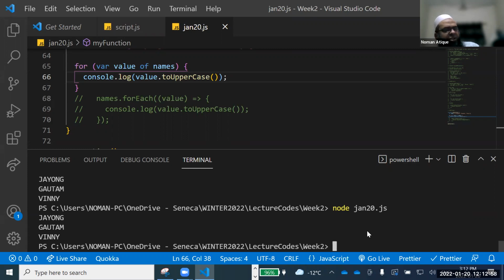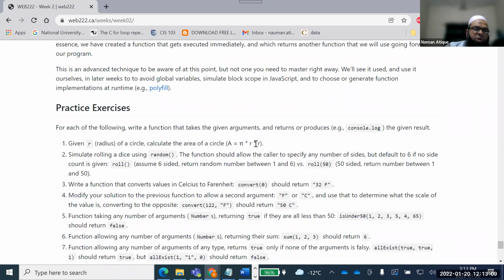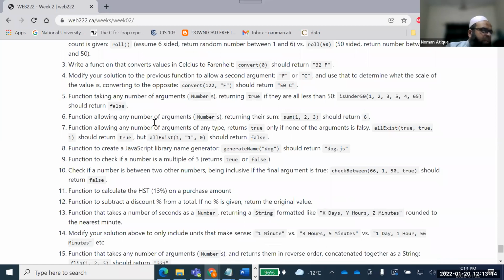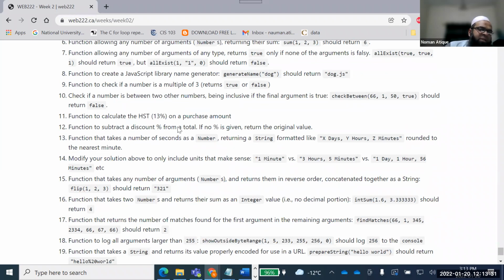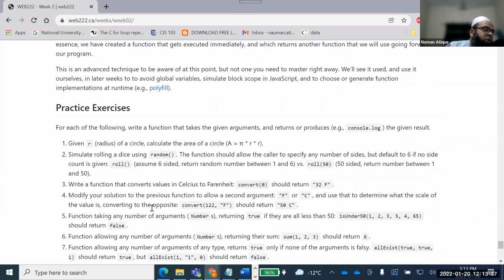Is that clear to everyone? Because I'm not stopping here. For everyone who is looking at the video, for everyone who is here right now, I would like every one of you to attempt these practice questions of week 2 as well. This is not a formal assignment. Your formal assignment number 1 is on its way. You might be getting it tomorrow, like Friday. Whenever you get it, remember that you'll get 15 days to complete it. But this is just your practice for the functions. And if you practice this for the functions, then you will be able to do your assignment.